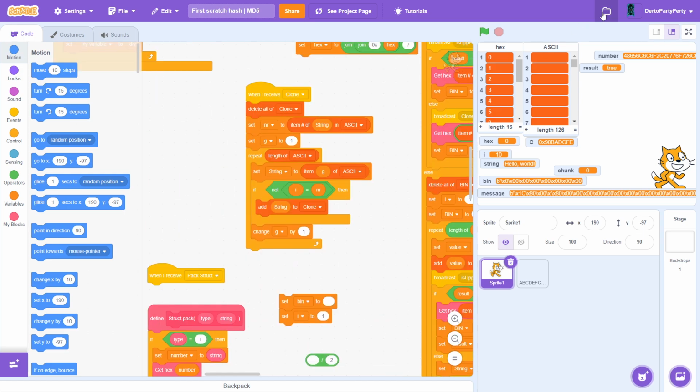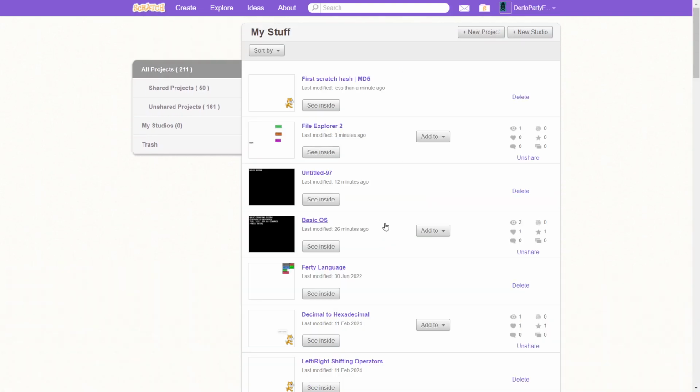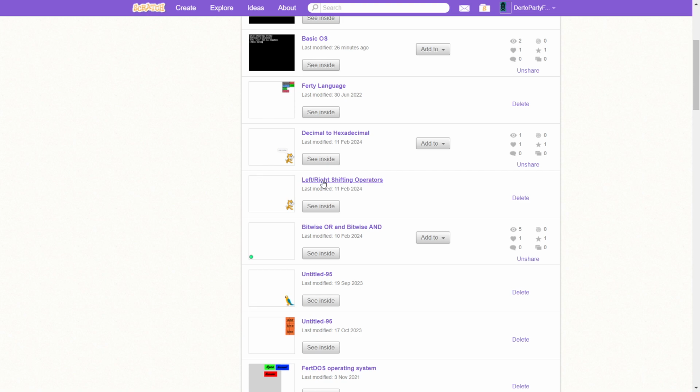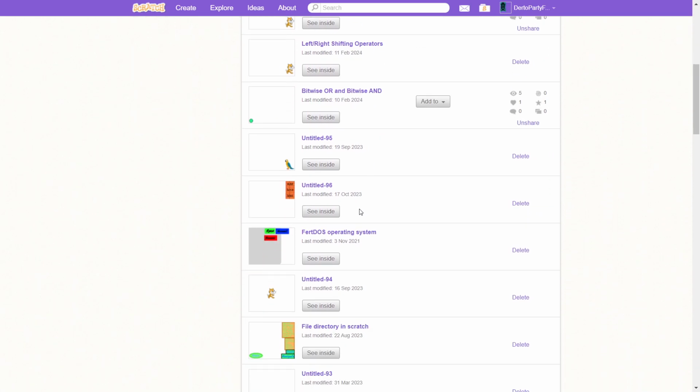I had to remake some Python functions from zero to add them in Scratch, like left and right shifting operators, or decimal to hexadecimal, or bitwise or and bitwise and. All of these three things were for the MD5 hash device.